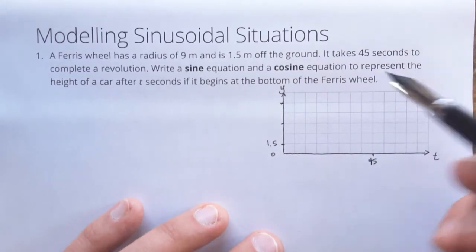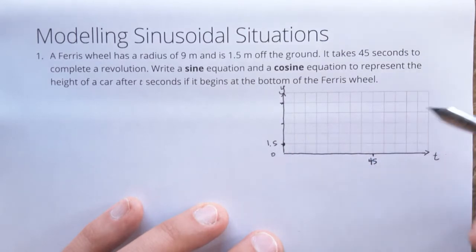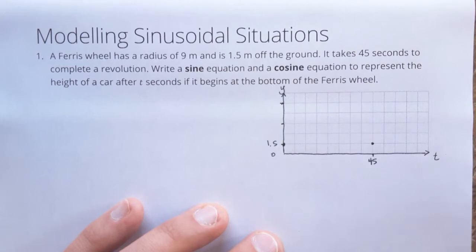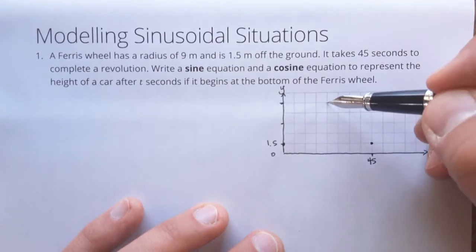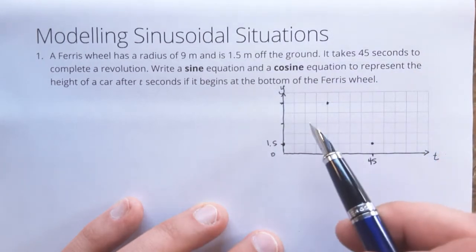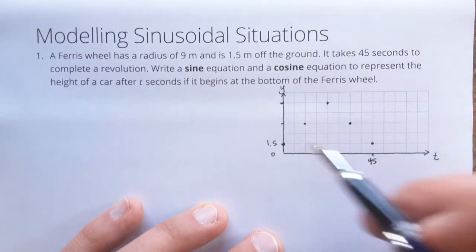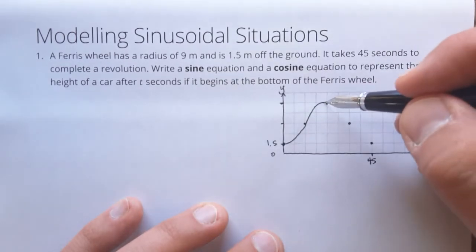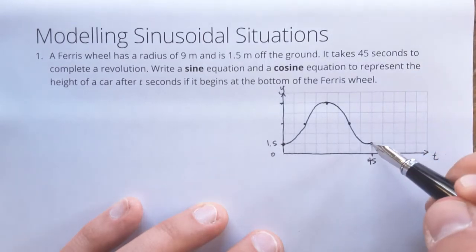Okay, now let's start drawing this in. At the bottom, that's where it begins. We start here. And then at 45 seconds we're going to complete a revolution, which means we come back to the bottom. Halfway between, which would be 4 boxes in my case, it'll be at the top. And then chopping that again in half, we get to the axis here and here. So that's what the curve is going to look like. I'll sketch that in here, and then it would repeat.